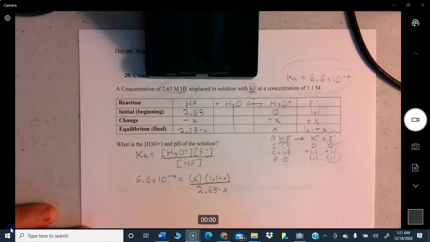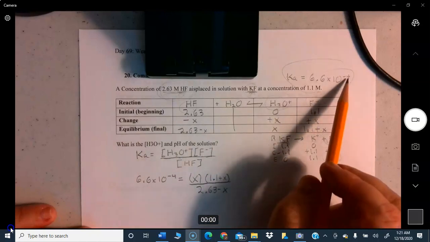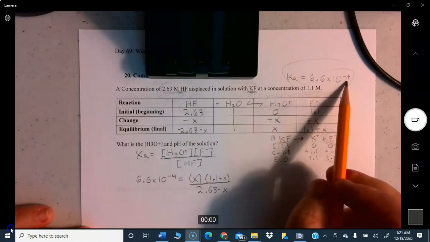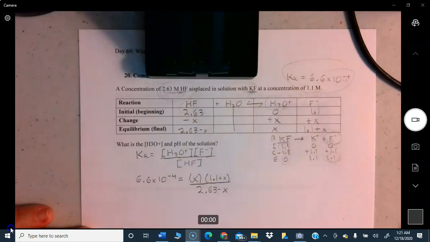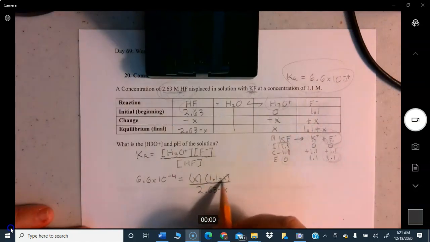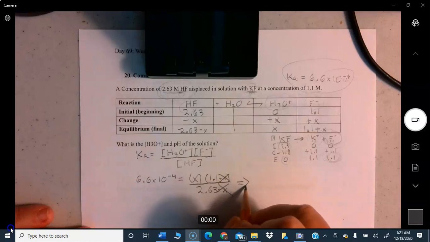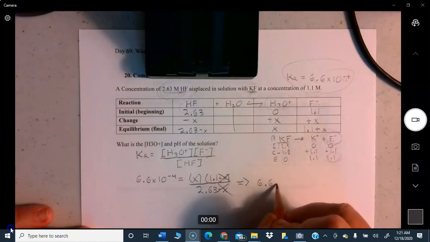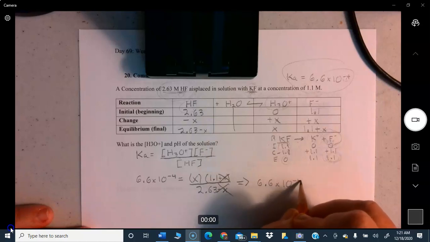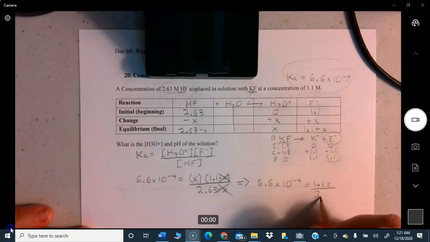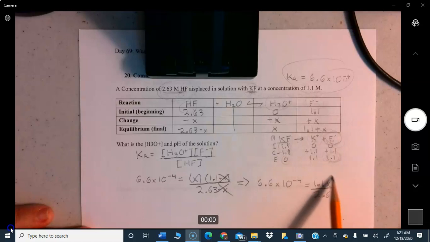All right. Now we can make our simplifying assumption. Again, it worked last time. You know, I didn't calculate it last time. That's okay. It would have worked. Okay, we would have been below 5%. Okay, but it's a small number, so it should work. So that means we're going to get rid of this X right here and this X right here. So that means the reaction is going to look like this. Okay, this is the reaction without those X's right there. I have the X and the 1.1 and the 2.63. There it is right there.